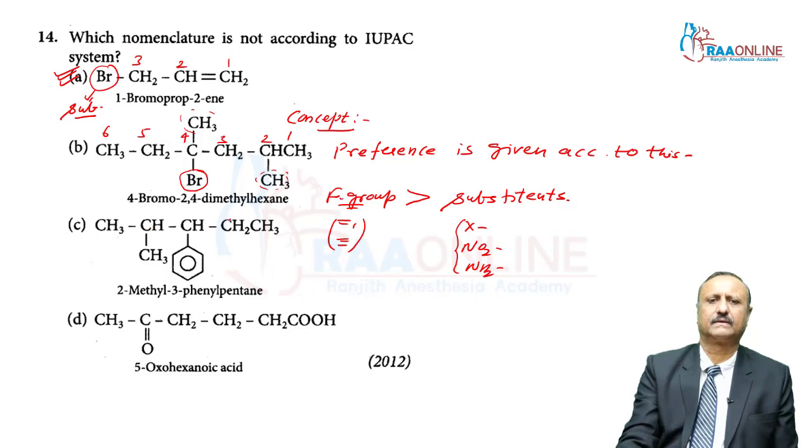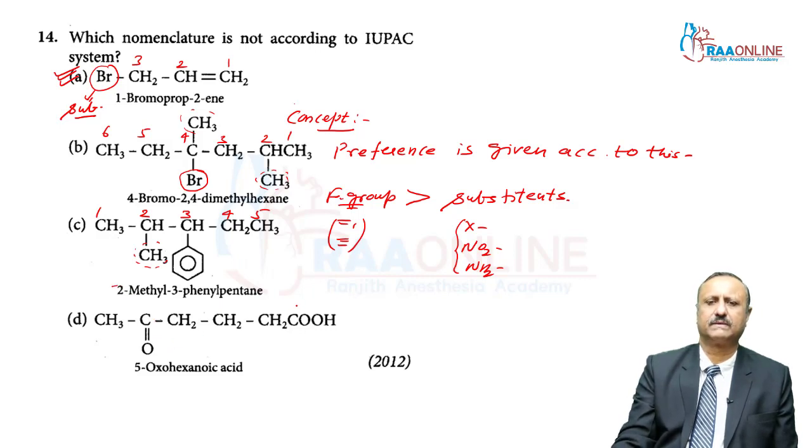Now, we can see here this compound 1, 2 and 1, 2, 3. So you can go to the numbering on this side, 1, 2, 3, 4 and 5. You can see here, my dear friends, a methyl group is present on the second carbon atom and a phenyl group is present on the third carbon atom. So, my dear students, it is called 2-methyl-3-phenylpentane. Now, this is also a correct answer.